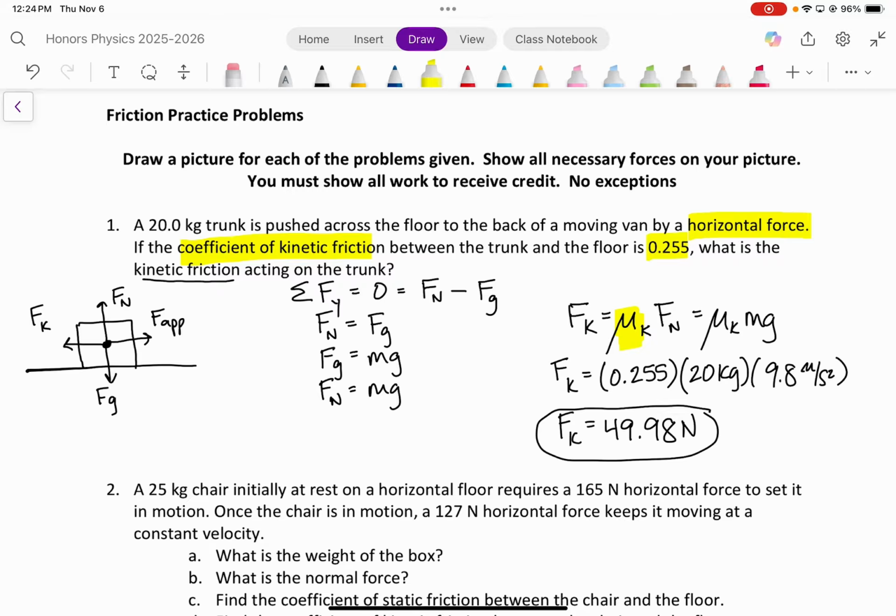It is quite possibly the only number that we will ever come across in this course that is allowed to be naked. That's the only number I can think of that we will use this entire year that does not have a unit attached to it, because it's just a ratio. It is a ratio of the amount of friction to the normal force. Friction is measured in newtons, and normal force is measured in newtons. When you have newtons divided by newtons, they cancel each other out and you're just left with a number.